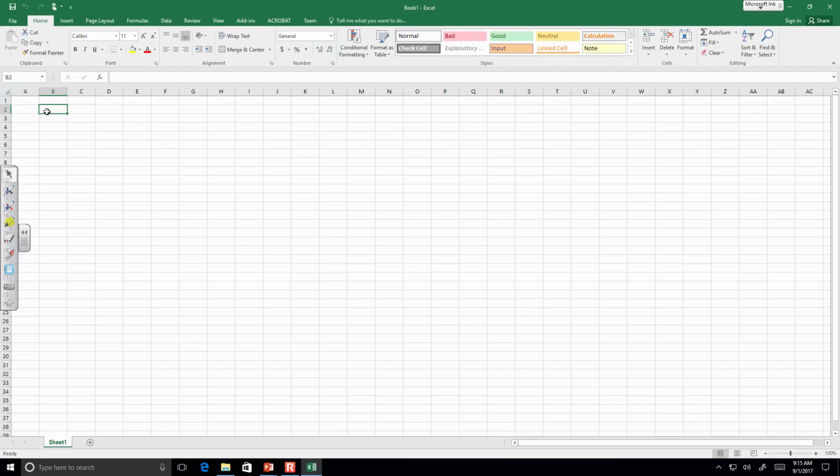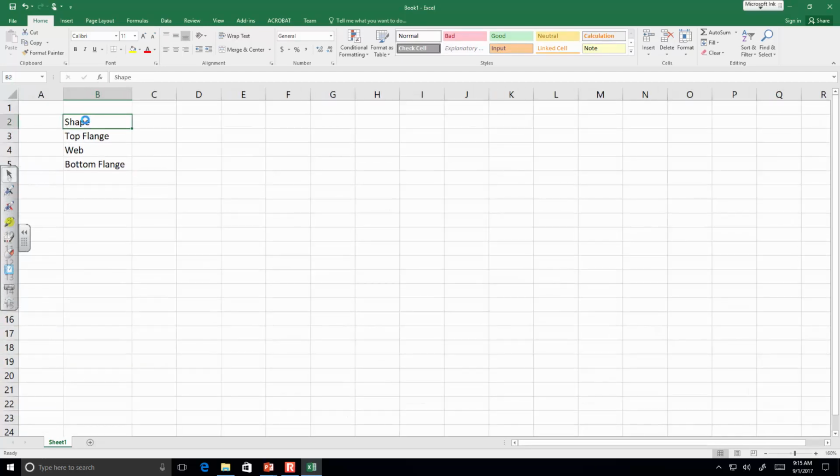Let's say shape: top flange, web, bottom flange. And we'll say the width in inches and the thickness in inches. So you all can follow along with me if you want.